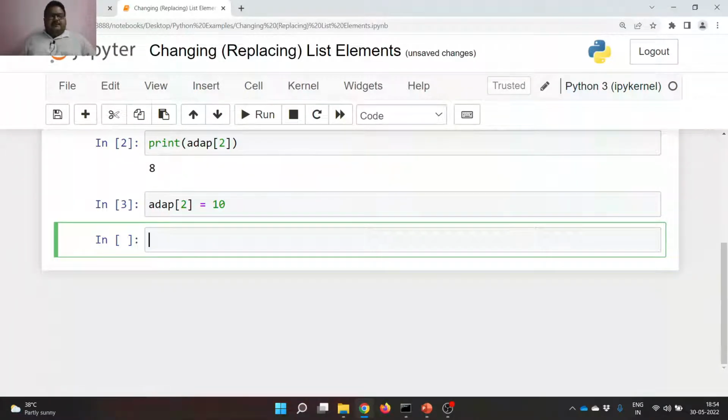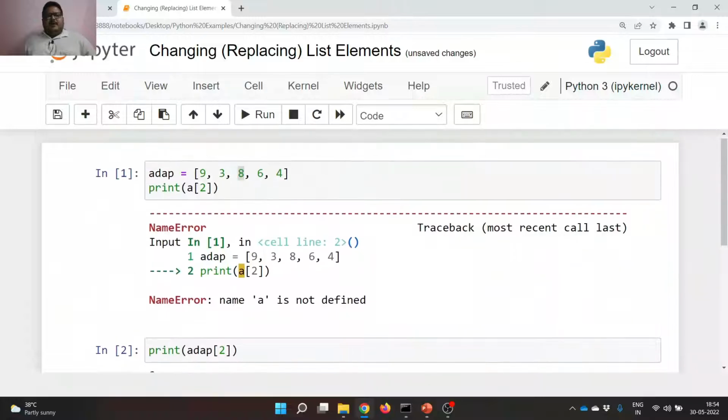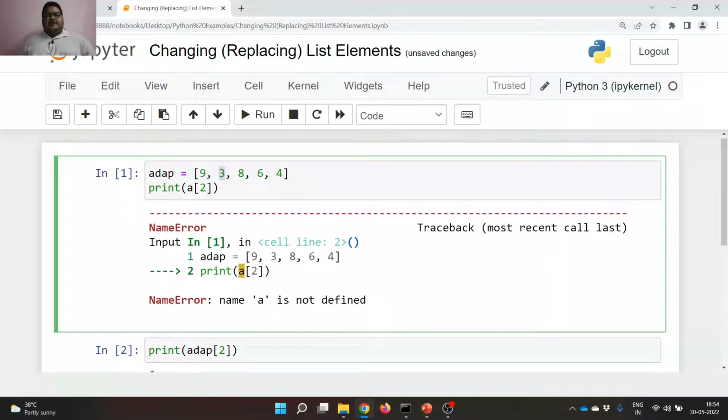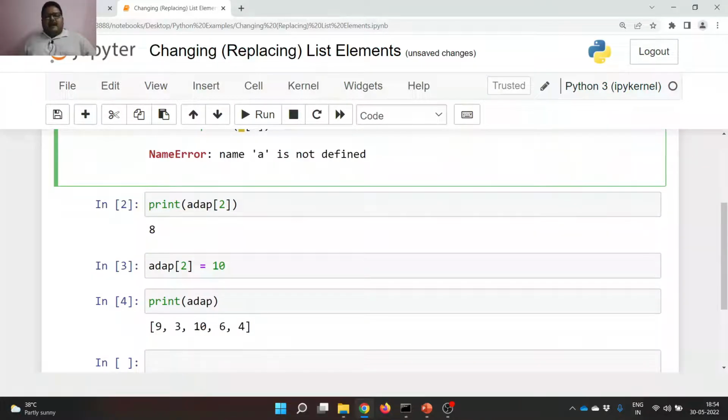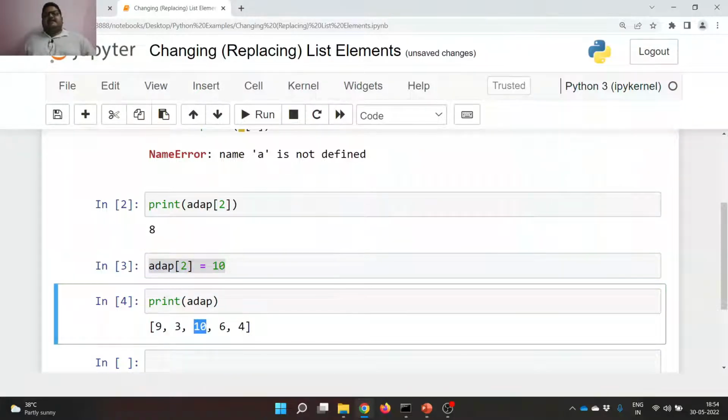Now if we try to print the adapt list, look at here, we had 9, 3, 8, 6, 4, but after the replacement the second index was replaced with 10. This is changing a single element.